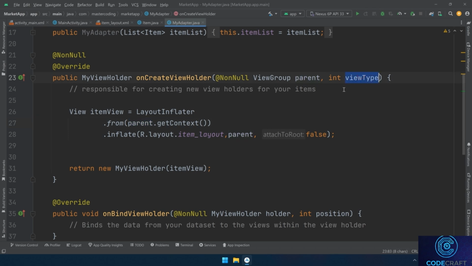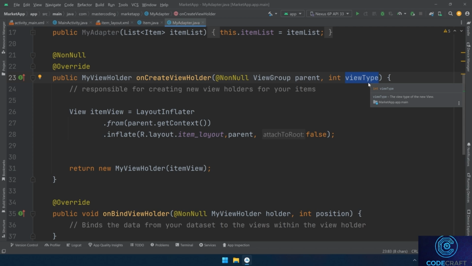The second parameter is of type int called view type. The view type parameter is used when your recycler view has multiple types of items. This can be useful when you need different layouts or behaviors for different types of items. For example, if your adapter handles different item layouts for headers, footers, and regular items, you can use the view type parameter to distinguish between them.